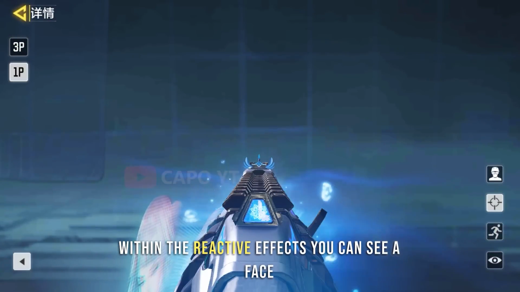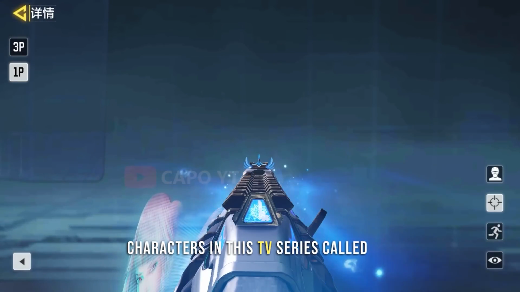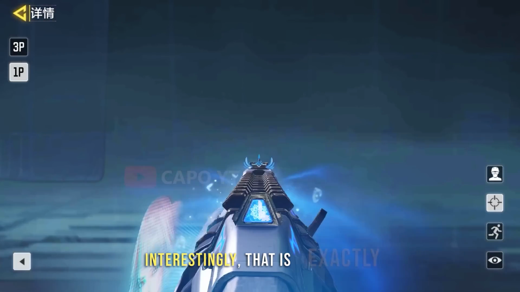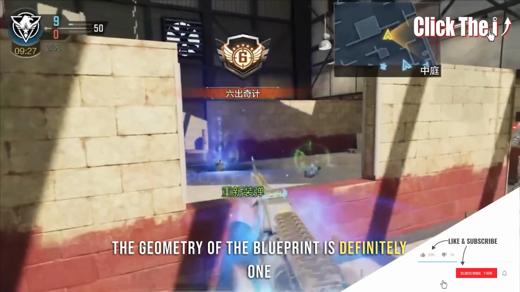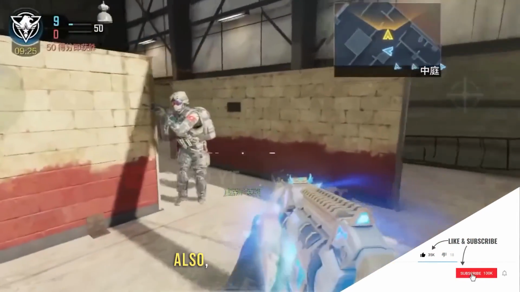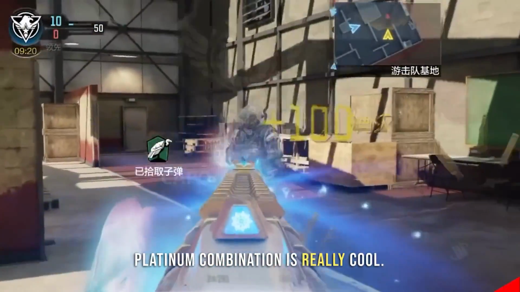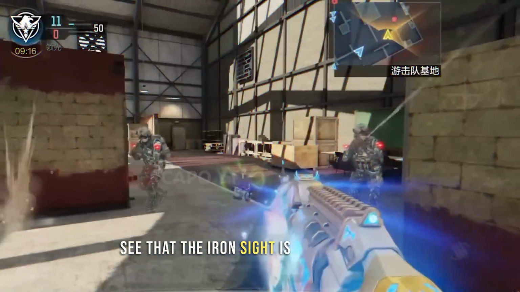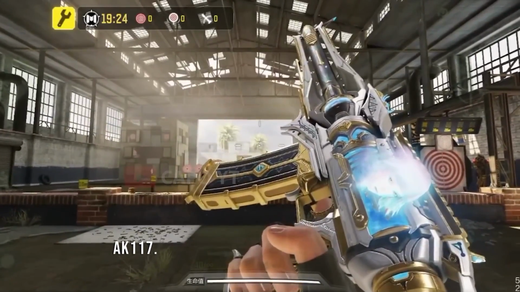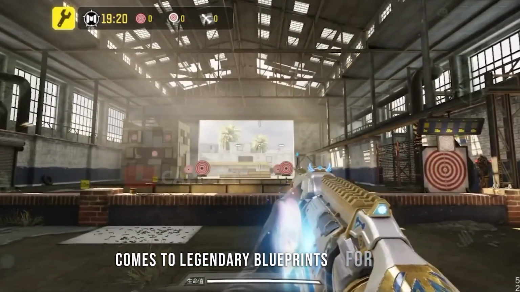I mean, I haven't seen they put this much effort on a legendary blueprint that comes as part of a collaboration. Within the reactive effects, you can see a face, and this is the face of one of the characters in this TV series called Yuekui. Interestingly, that is exactly the name of the blueprint. The geometry of the blueprint is definitely one of the best for AK117. Also, the light blue gold platinum combination is really cool. If you take a look at the first person view, you can see that the iron sight is one of the best for the AK117, clearly in top 2 iron sights when it comes to legendary blueprints for AK117.